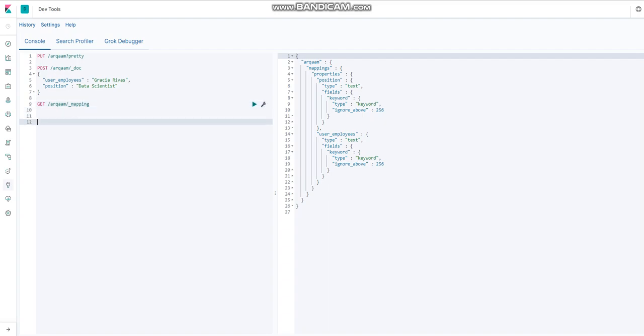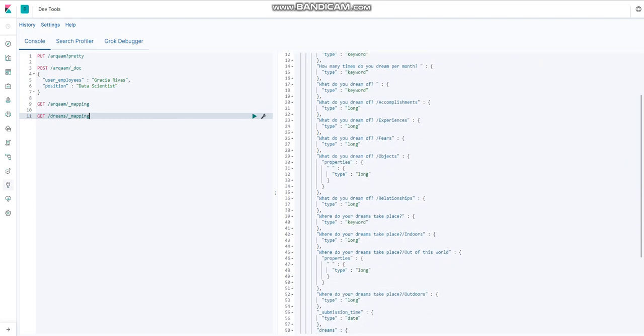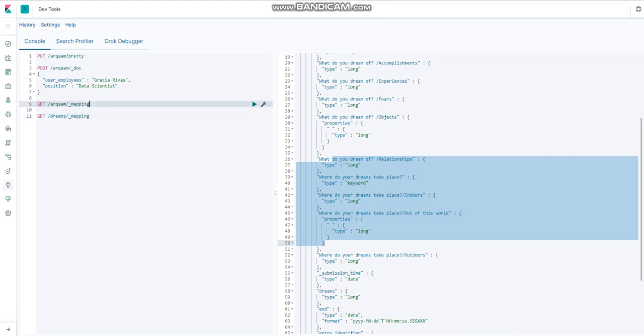And this also works for Dreams if we want to check out the data we imported from the Copo toolbox. And this is when you see that it's not perfect because it created multiple fields from one question where it shouldn't be doing that.